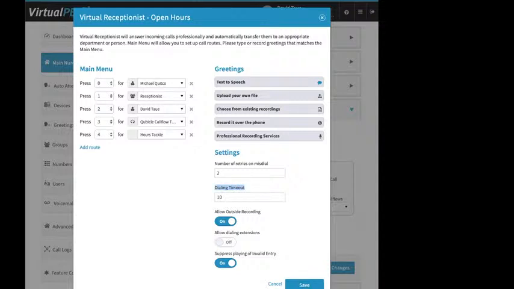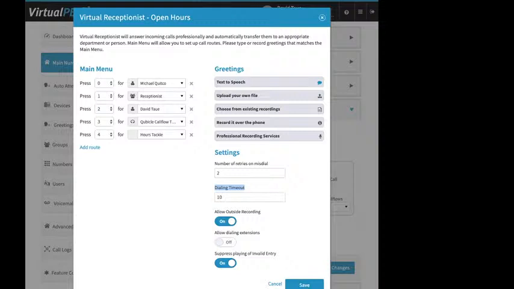Dialing timeout. This is how much time the system waits after it hears a button press before it assumes the person is done. Right, so that call out example we were working with, right, person calls in, presses 5. The system waits for a count of 10, says, oh, they're done, and then plays the invalid entry message. For most people, I say you probably want to take this down to 5 or less. But again, that's personal preference.